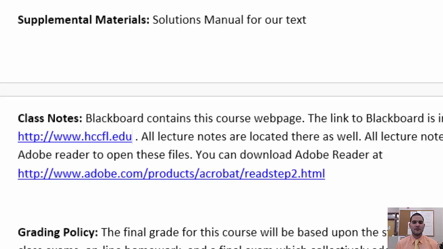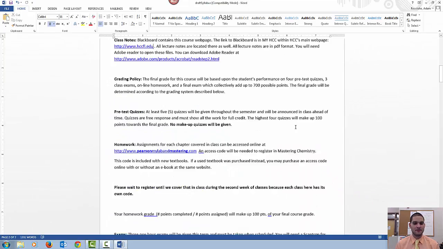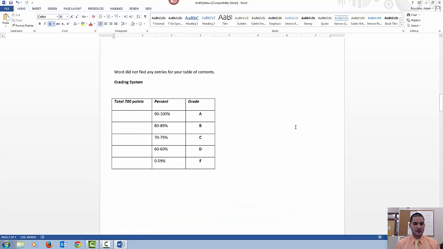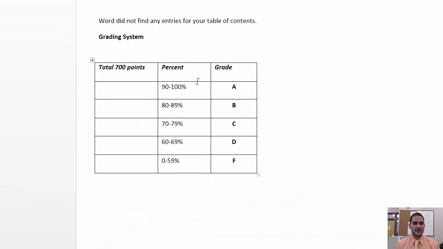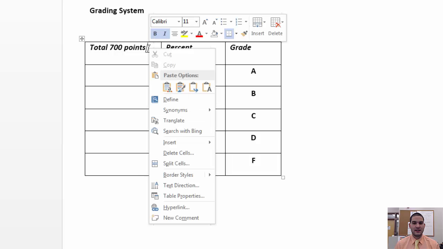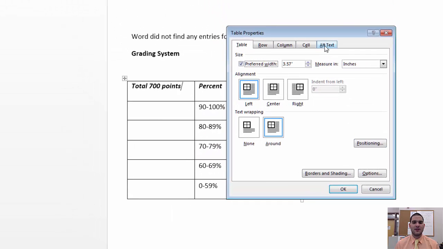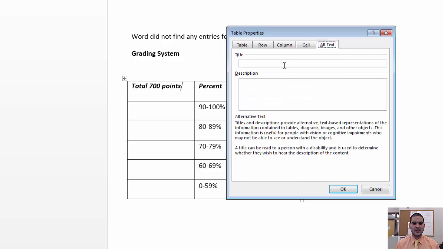Okay, so the next thing that we need to do is add alternate text to a table. So here we have a table for the grading system, and I'm going to click on it, and then I'm going to right click and go to Table Properties. Now the tab all the way to the right is Alt Text.